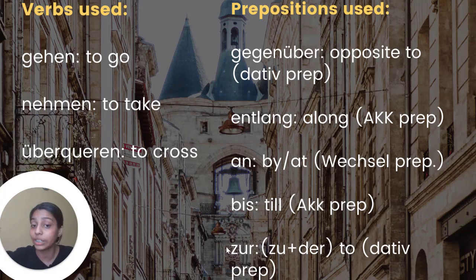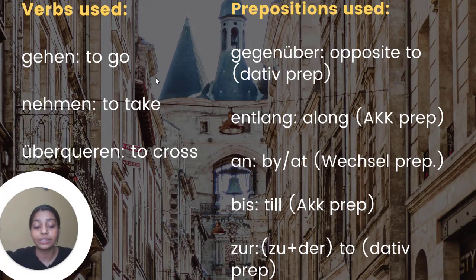The last preposition that we saw being used was zur. Now zur is actually a combination of a preposition and the article. The preposition here is zu, and the article is the dative feminine article, that is der. The meaning of zur is to, and zu is a dative preposition. When the dative article comes with it, the final combination becomes zur. Why was zur being used? Because the word Kreuzung that we saw is a feminine word, so we had to make it dative. That's why zur Kreuzung.